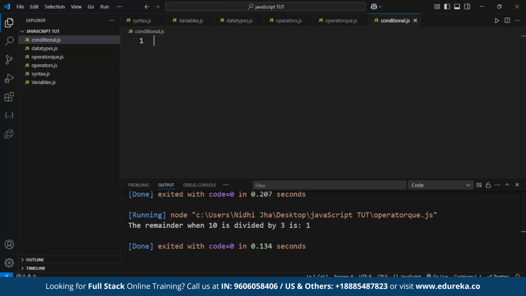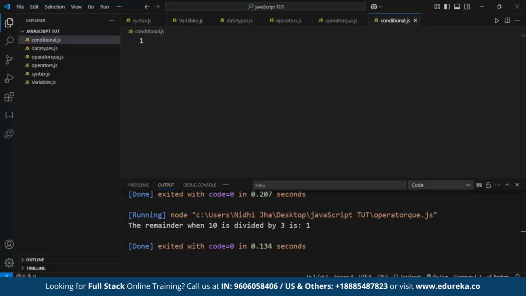So just imagine one scenario. You are given 2 fruits, oranges and apples, and you are given the choice that you have to select one of the fruit. So you will select either apple or orange, right? So if you select oranges, then there will be no oranges left. If you select apples, then there will be no apples left. So I want to mention it in a document.